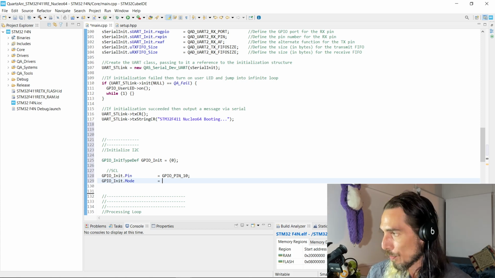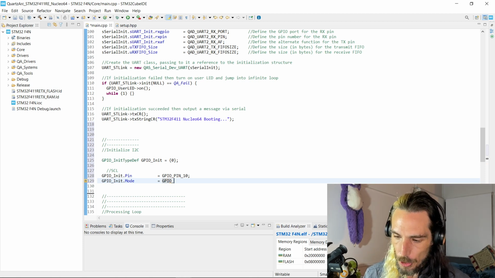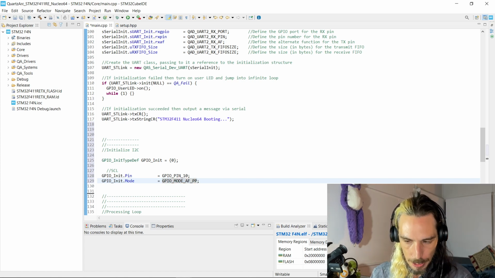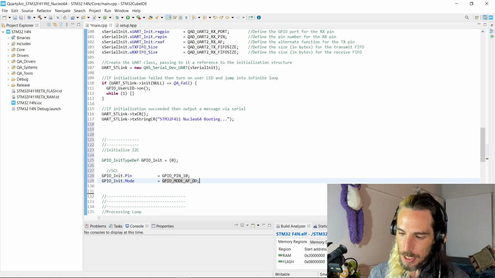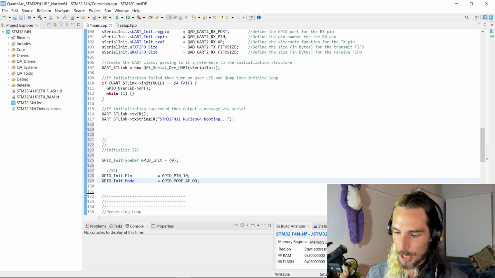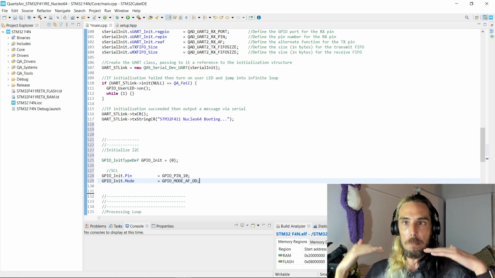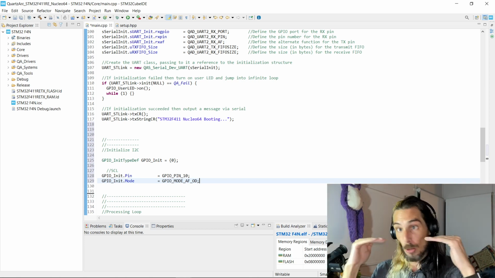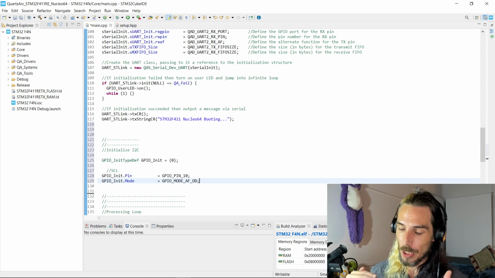Now, our mode for this one, we've used our alternate function push-pull mode, this guy, for a couple of our different peripherals so far. In this case, with I2C, both of the GPIOs are going to be using open drain mode, simply because they use pull-up resistors to keep the signals at a digital 1 or our 3.3 volt level.